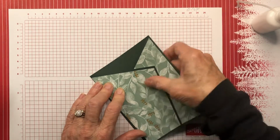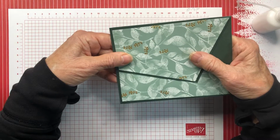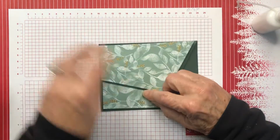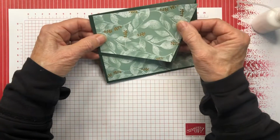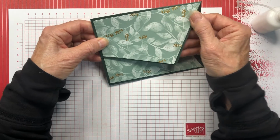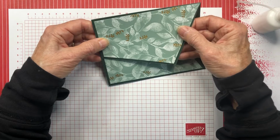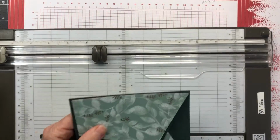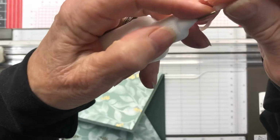So as you can see, this one here, and I have no idea why it does that. The lady's video that I watched, her name was Lorraine, and she had the same issues. She said she really doesn't know why that happens either. And I sure don't know why either. So I think what we will do is bring my paper trimmer back in. Close my glue up so I don't have it drying out on me.